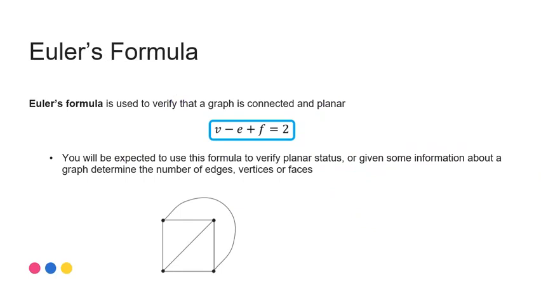The point of being able to draw our graphs as planar or identify them as planar is quite often to apply Euler's formula. So Euler discovered that there was a connection between the number of vertices, edges and faces in these connected planar graphs. And so we utilize this formula here where we've got the number of vertices minus the number of edges plus the number of faces will equal two when we have a connected planar graph. So to be able to utilize this formula, we need to draw our graph as planar first, and then we either use the formula to verify the status of the graph, or perhaps we're given some of the information about the graph and asked to find, for instance, how many vertices must it have in order to be a planar graph.